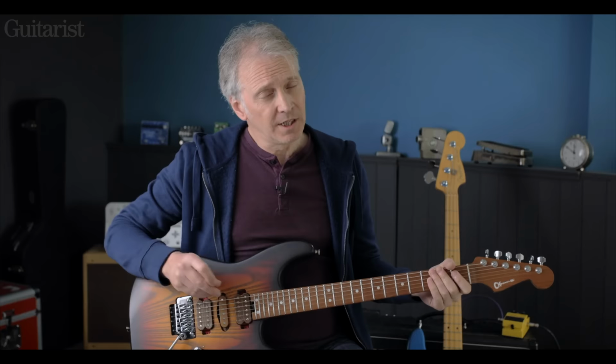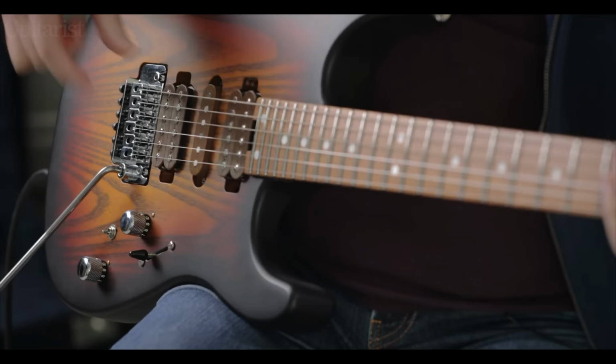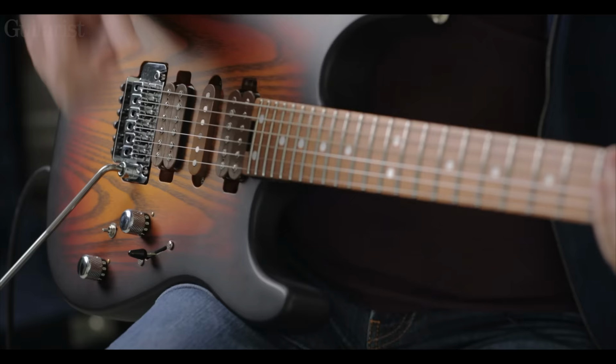You'll hear that there is a volume jump there because that bridge pickup is quite hot. These pickups are all body mounted with a little bit of foam underneath, which allows a minimal bit of adjustment just to trim. But the way that this is put together, you shouldn't need to do too much.